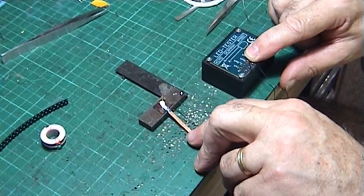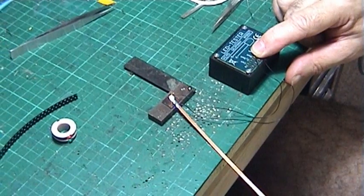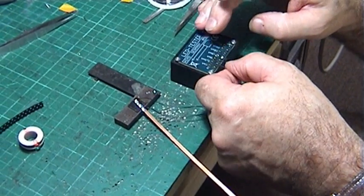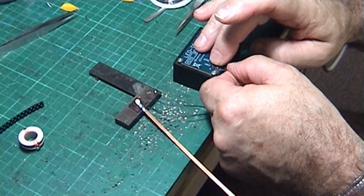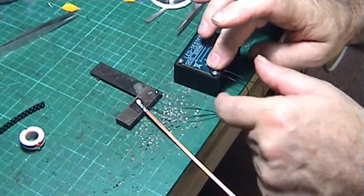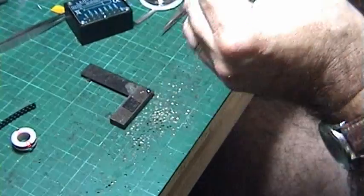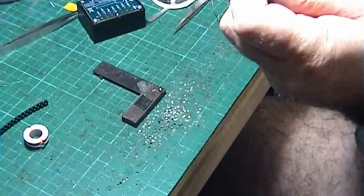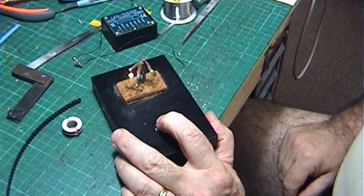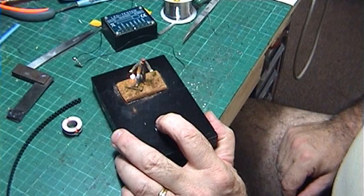Now it's got a nice little board — that'll be a headlight or a marker light. The 2.4k resistor is a good size. The beautiful thing about resistors is you can get whatever illumination you want, from dim to bright. You can go right down to one milliamp. Once you've played with all of these and got them fitted, you can go into things like hand lanterns — you can wobble them up and down.